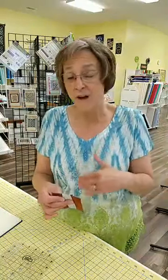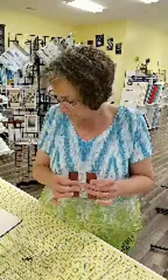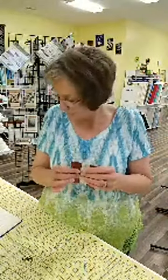If I change fabrics or if I change thread, I'm going to retest because each thread has a different weight, even though it may all say 50. They're going to be just a little different, and you want to make sure that you get the perfect seam there. I hope that made sense. So you always want to test. You cannot test too much, okay? But always keep notes on what happens.